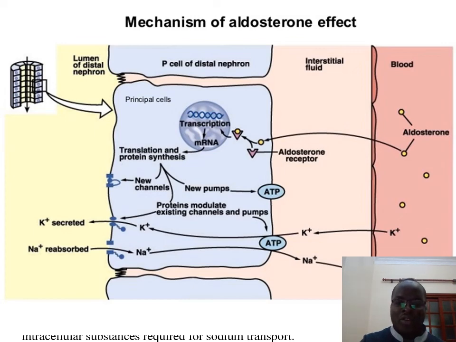So you can see you have a lot of sodium channels and potassium channels embedded within the apical side to cause reabsorption of sodium and secretion of potassium. On the basolateral side, you have an increase in sodium potassium ATPase pump that will be pumping 3 sodium from the cell to the outside and 2 potassium from outside into the cell. There is overall reabsorption of sodium. There is overall secretion of potassium in the intercalated cells. This is the effect of aldosterone.